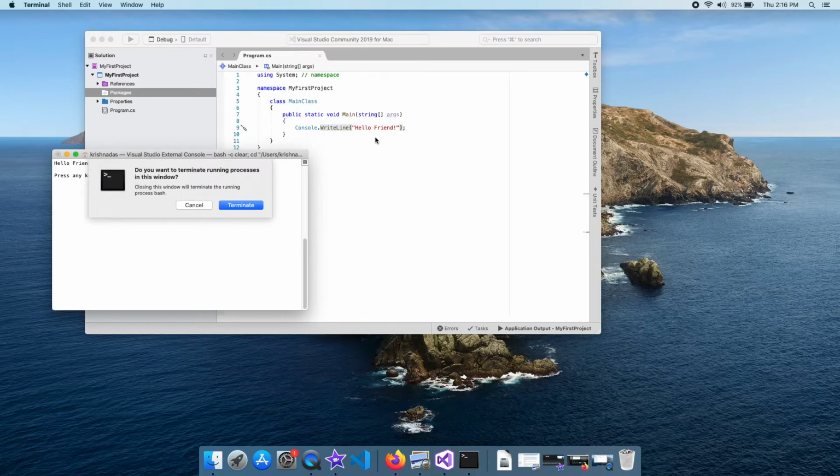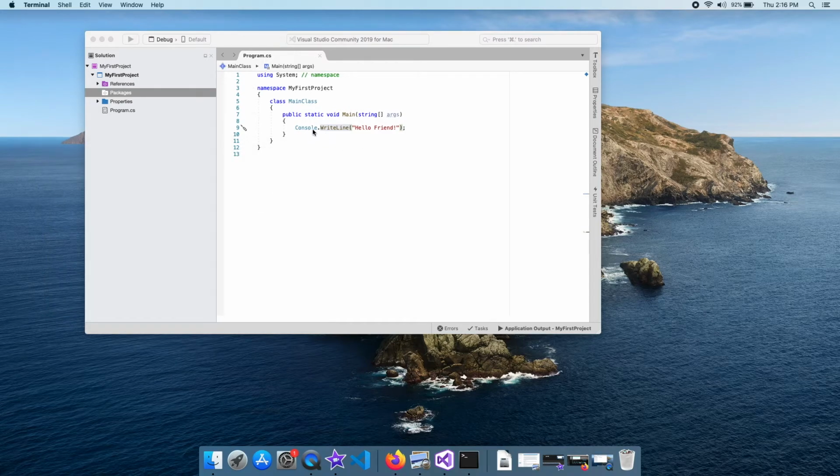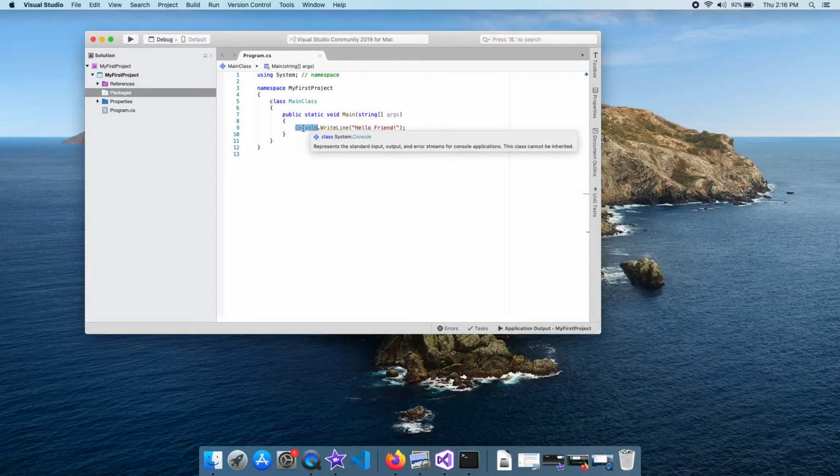We can write and read contents to the terminal using the functions inside the Console class. So that is the purpose of this WriteLine function. Using this, we have written content to our terminal or console window. We will learn more about these functions in the coming videos.